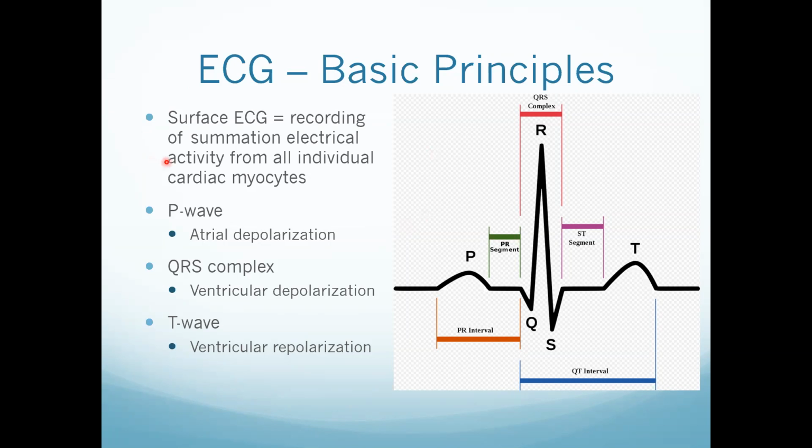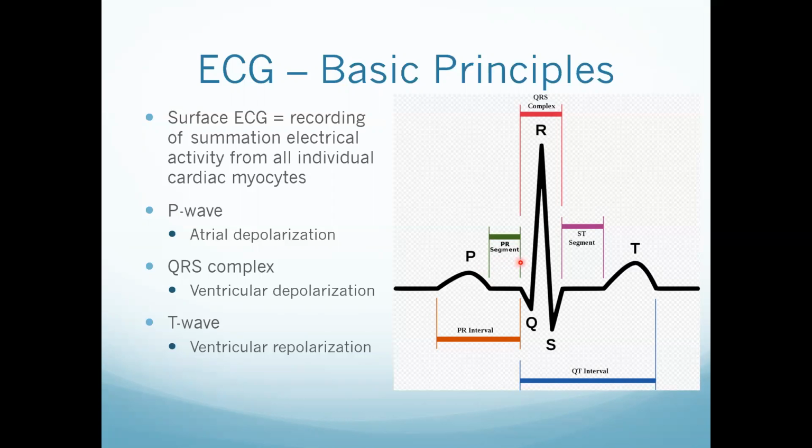So like I said earlier, when the SA node itself generates an impulse, we don't see that on the surface ECG. It's too small of a signal to be detected. But we do detect a P wave, which is the depolarization of all the atrial cardiomyocytes in response to the firing of the SA node. And so that's going to give us this deflection here. And again, I'm not going to explain too hard the P wave, QRS, and T wave, but we're more so going to talk about how they get generated.